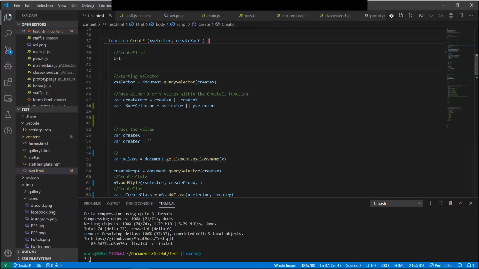No, let me just pass it through the parentheses. That's what I was trying to do in the first place. Sheesh. X or Y selector. Let me get rid of this bar because it's already passed through a parameter.